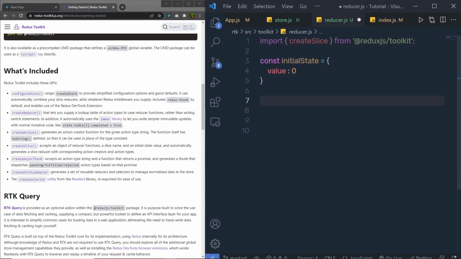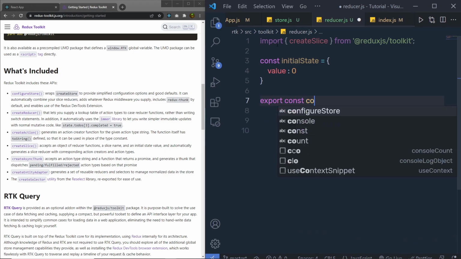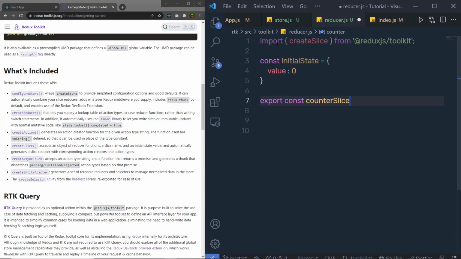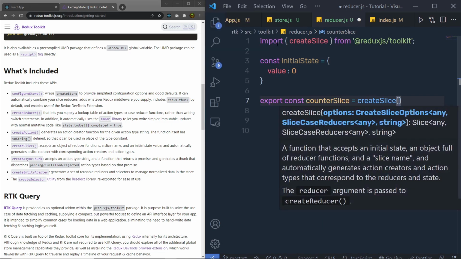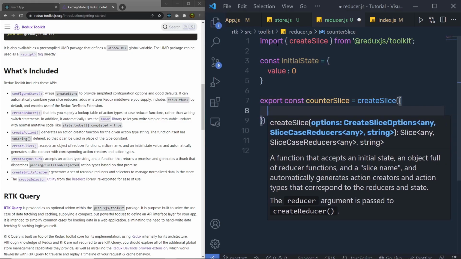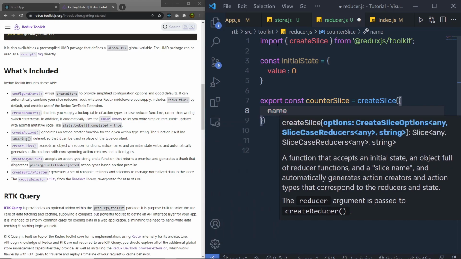And just down here we are going to export a constant, counterSlice, is equal to createSlice, and in this parenthesis we configure, or you can say initialize, the reducer. So we first specify the name for this reducer. I'm going to say name, and we specify the name for this reducer: counter.